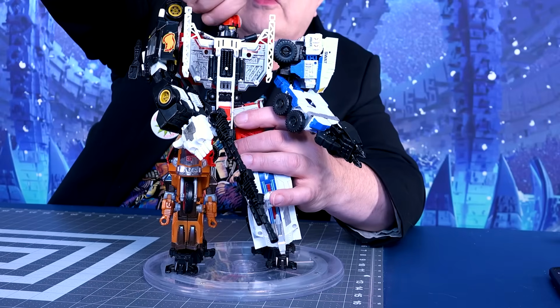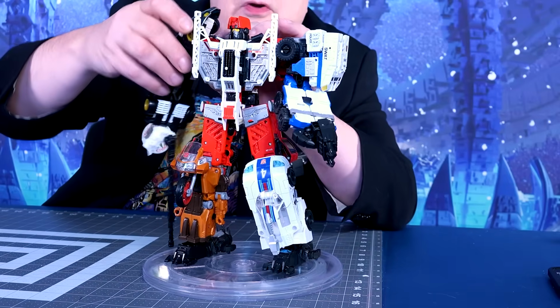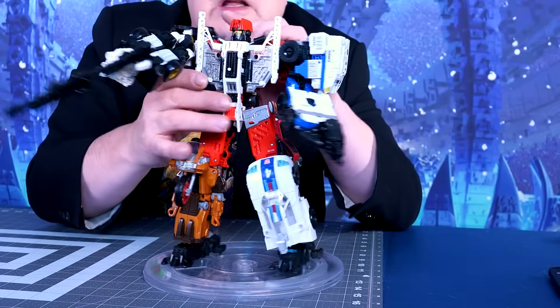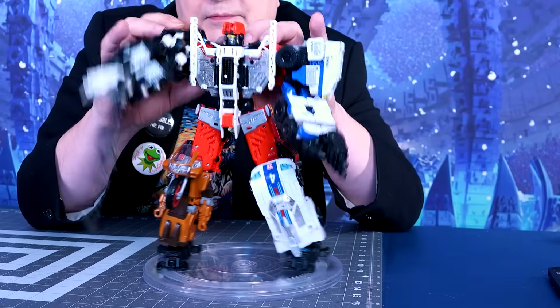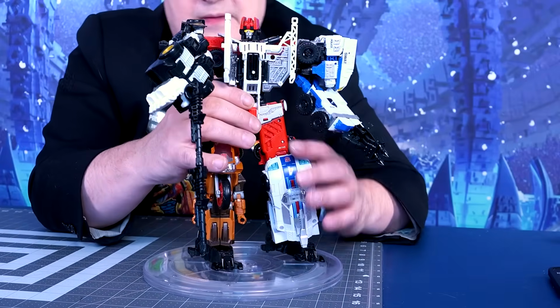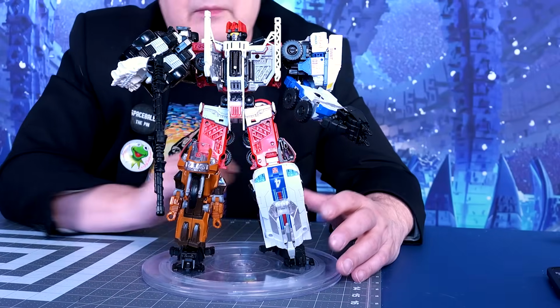Obviously, the head goes all the way around. And sometimes you can turn it. If you move the arm, it's using the joint inside the side robot, and sometimes it's using part of the main robot. So I do have to say the Legacy Menasor is much more able to hold together.